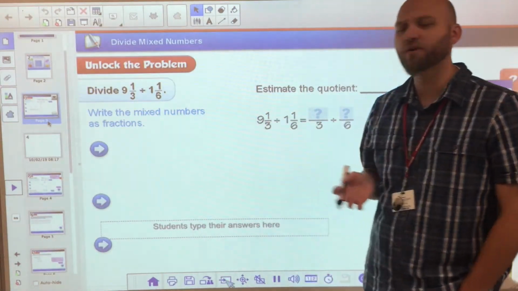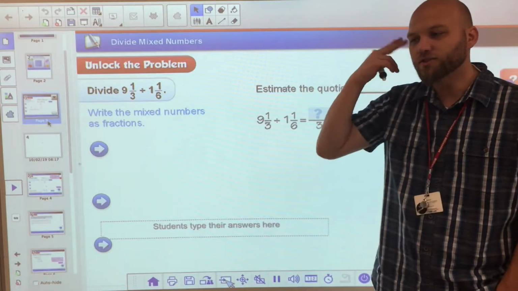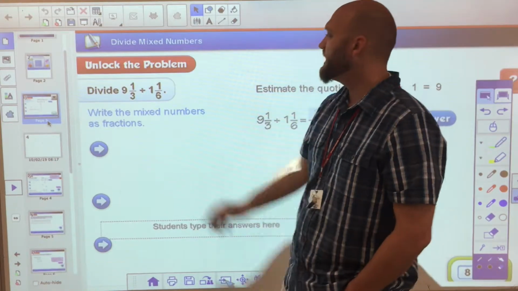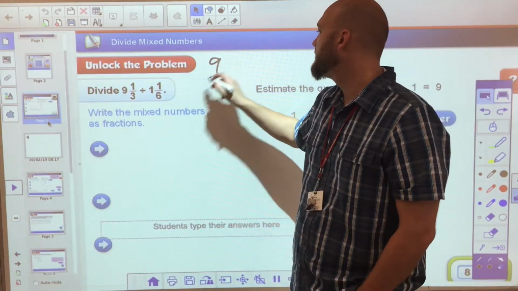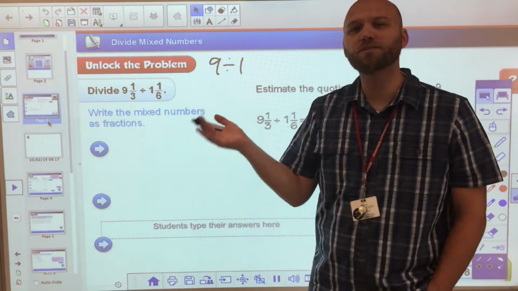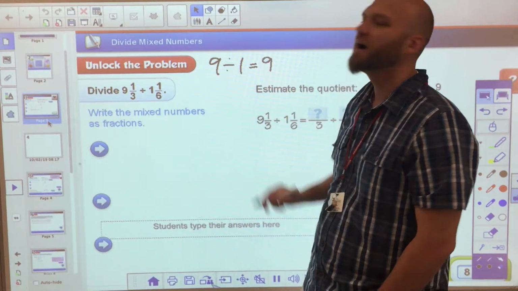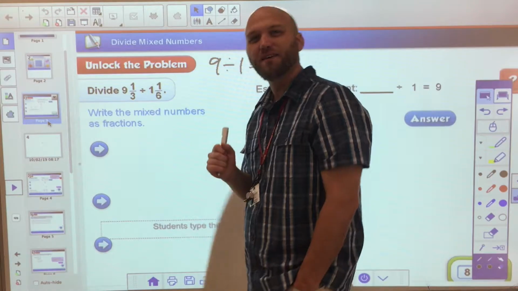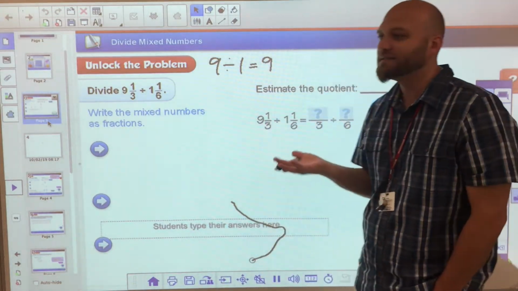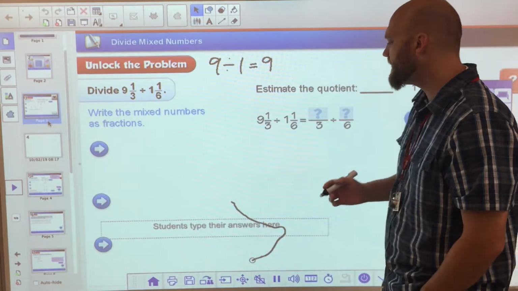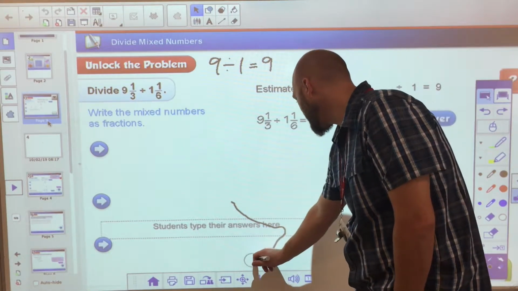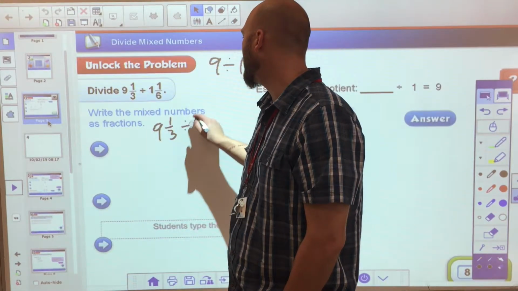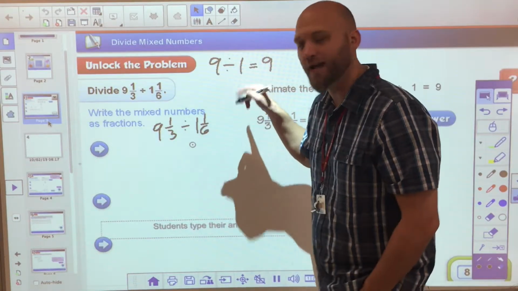So let's look at one more option here. If I'm looking at 9 1/3 divided by 1 1/6. Well, just like we did with our decimals, and we've talked about several times in here, we want to estimate. I'm looking at 9 1/3, that's basically 9. And 1 1/6 would round to 1, so 9 divided by 1, my answer should be somewhere in the ballpark of 9. Where this is very handy is if you forget to flip. That's a common mistake. Some students just multiply straight across, and you get an issue there, right? So I'm going to take 9 1/3 divided by 1 1/6. I know my answer should be somewhere around 9 because I have my estimate.